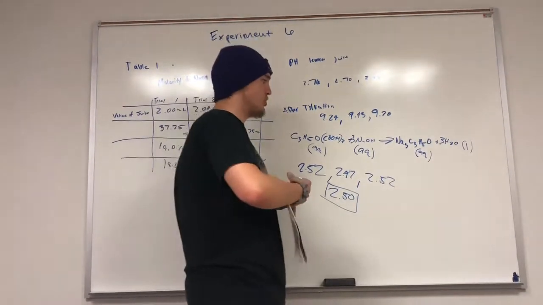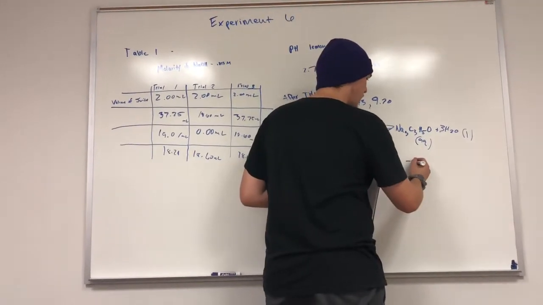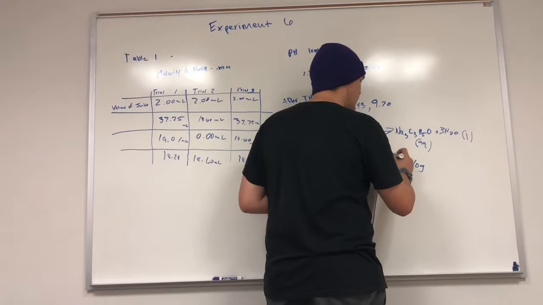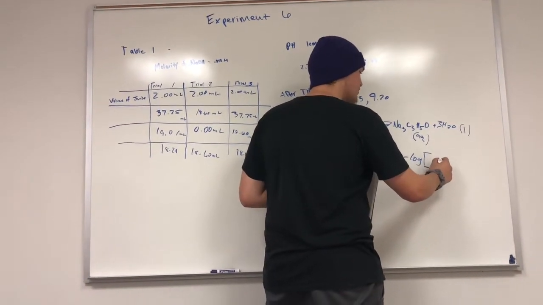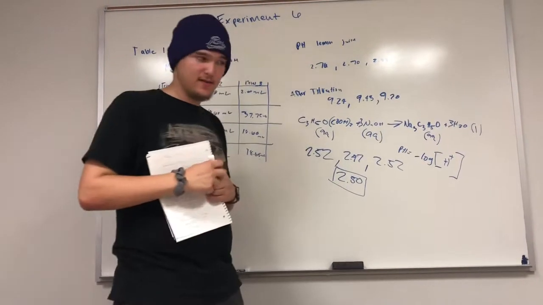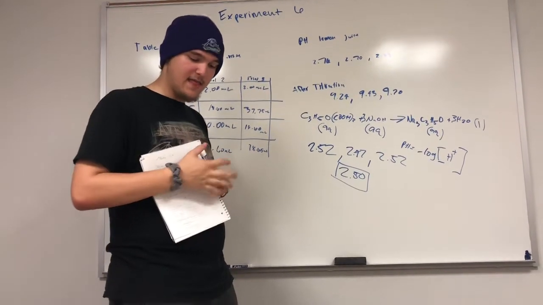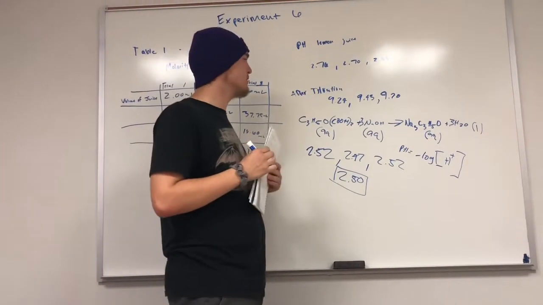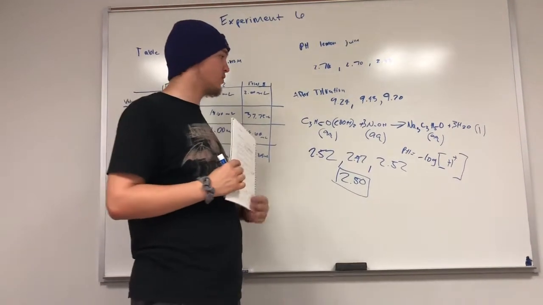So now I'm going to show you the calculation to find pH. So pH equals negative log of the concentration of H+. That's the amount of H+ released. So that is the equation for how to find it. And then the concentration is going to go up because of all the OH being released into our sample.